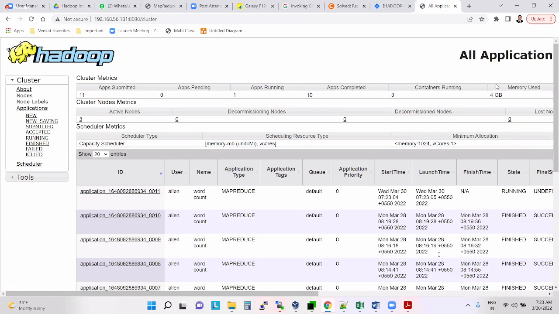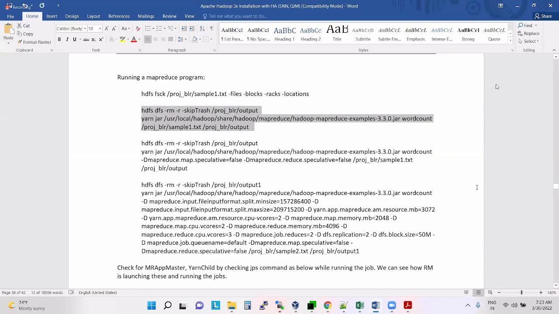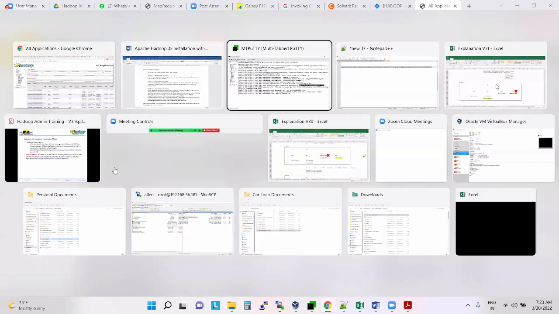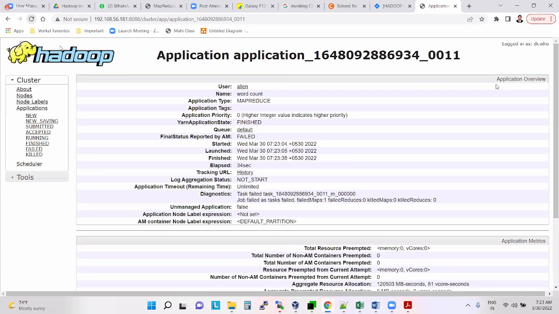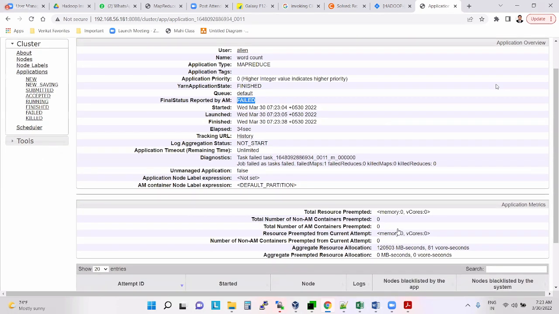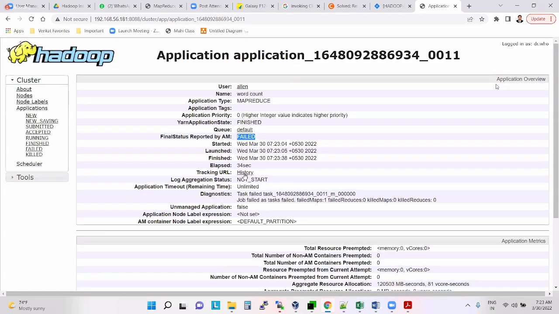The job ID is running with 11. You see, the current status of this job is in running state, correct? So let's see. Yeah, the final status is finished. Failed. Yes or no?